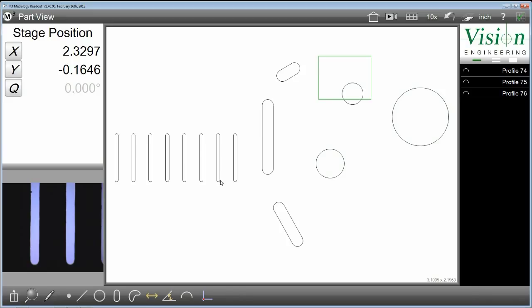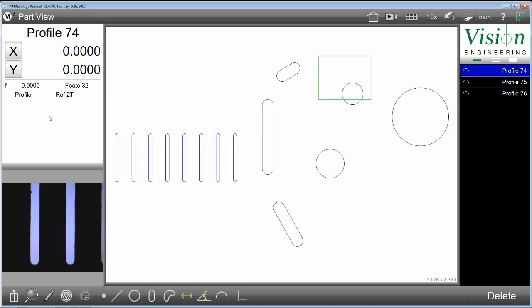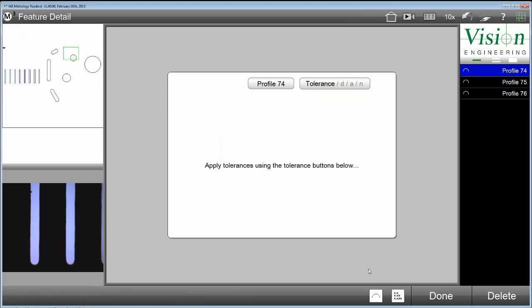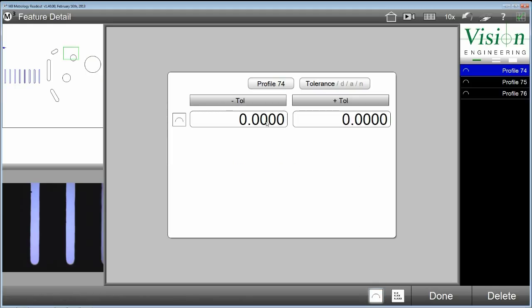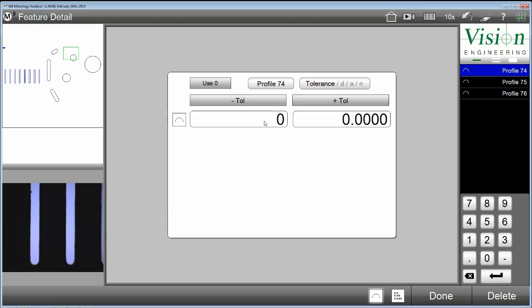To do this, I select the profile, and then I select the feature detail of a profile. I can then add my profile tolerance at the bottom of the screen, and I'm going to be very generous with my profile tolerances for demonstration purposes.